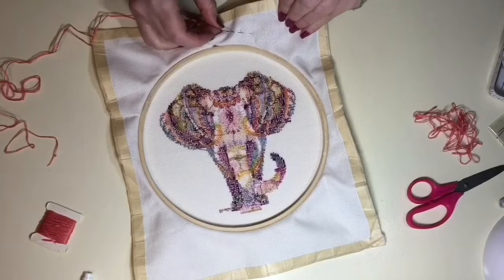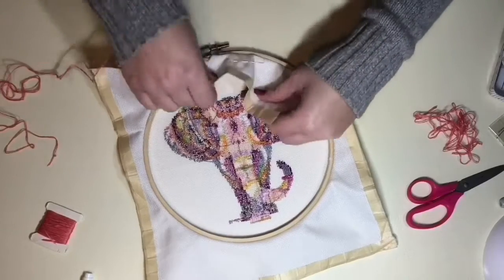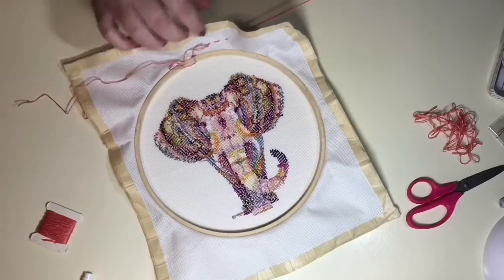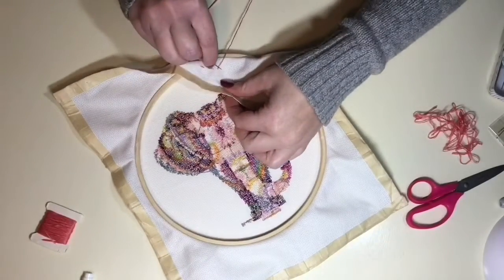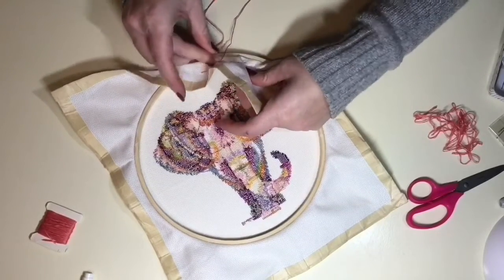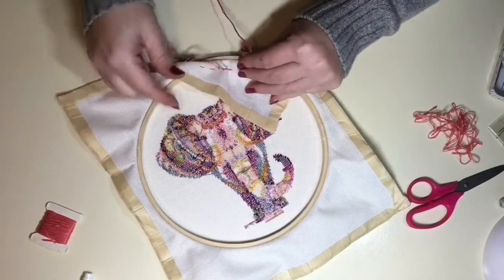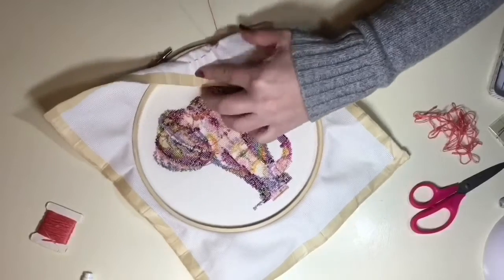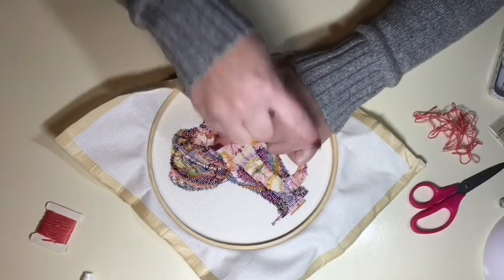And see how I'm just kind of in and out weaving, going in and out and in and out. That's going to end up being our gather. A little bit here and then we'll speed it up so you don't have to watch the whole thing. In and out. In, out, in, out. And pull tight. You see, whenever you pull it tight, it starts to gather it. That's what we're wanting. And we're going to do this around the entire circle.